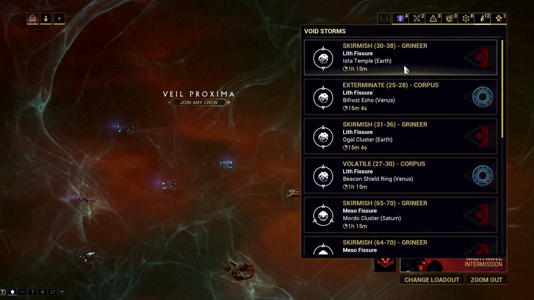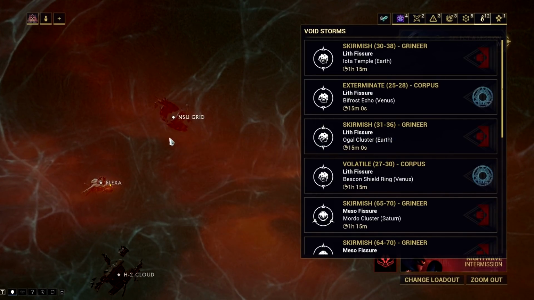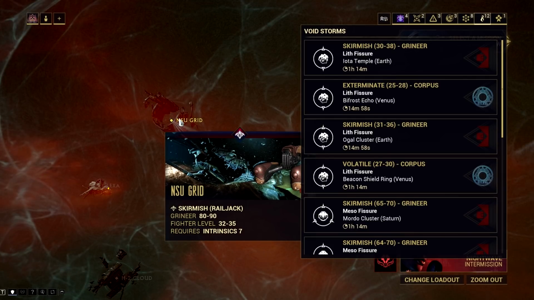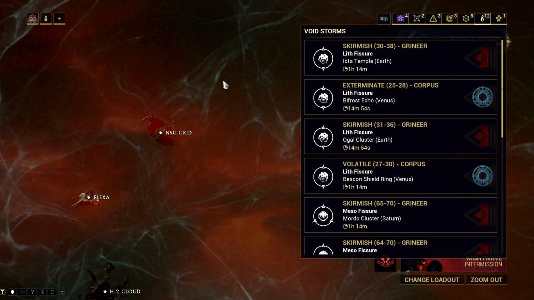What about Void Storm's squad leader? It's the same as a standard Railjack mission but only with flashy blinding lights and the ability to crack open relics. For the skirmish mission, there's no other Warframe I can recommend other than Lavos.